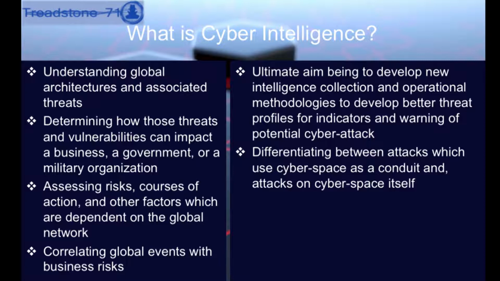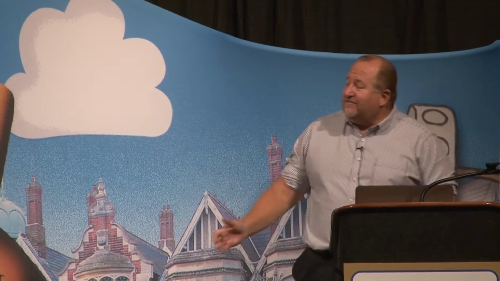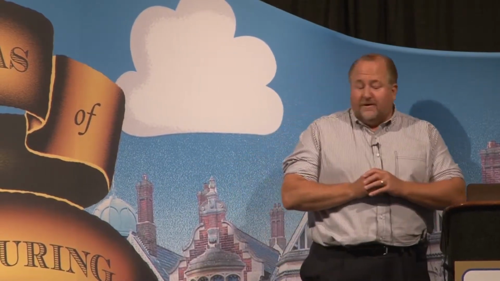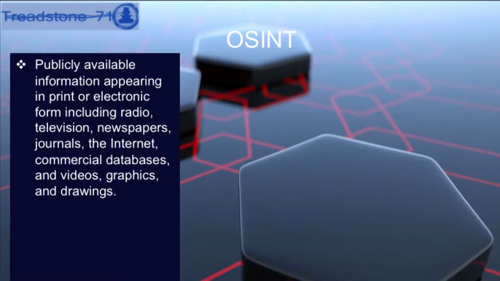Regardless, what cyber intelligence covers is a lot of different things, because you can find almost anything and everything on the internet that used to be SIGINT, imagery intelligence, anything at all. For the most part, you can find it out there if you know how to look, with open source tools and methods. Open source intelligence itself is what is publicly available, whatever is free and available out there. Radio, television, news, journals, internet, you name it. Web 2.0, Facebook, LinkedIn, YouTube.